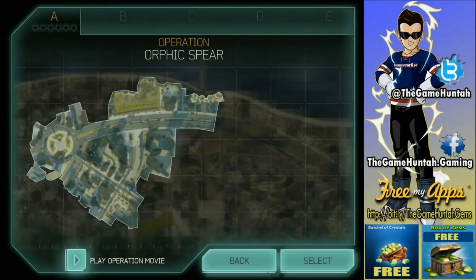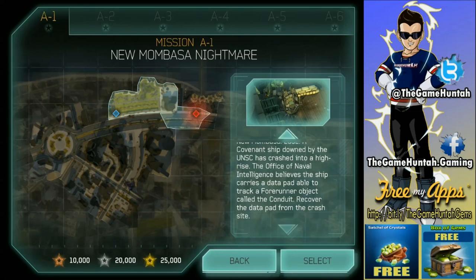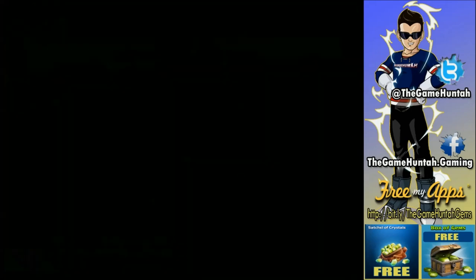Okay, I didn't read at all what's going on. So that's Operation Spearhead. Okay, that was the movie. We're not going to replay the movie. Mission A1. New Mombasa Nightmare. New Mombasa 2552. A Covenant ship went down in the incident, crashing into a high-rise. The Office of Naval Intelligence believes the ship carries a data pad able to track a Forerunner object. Recover the data pad from the crash site.